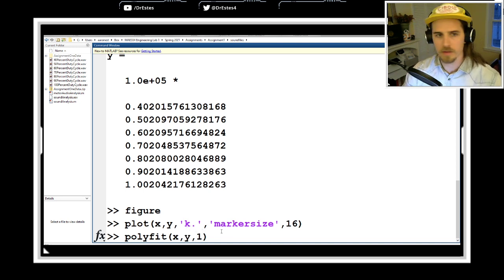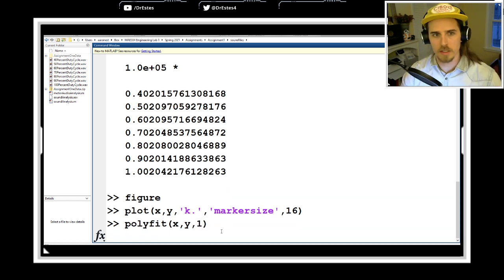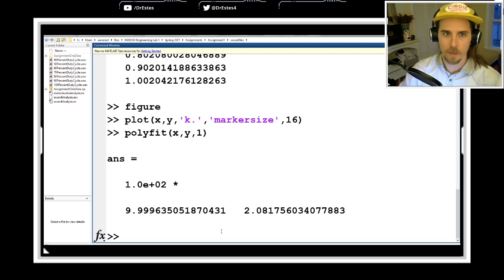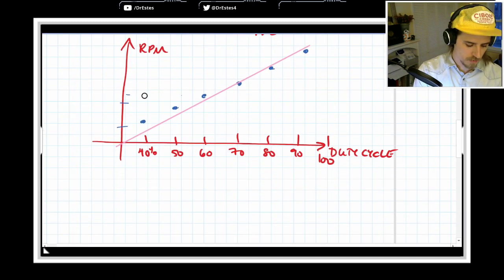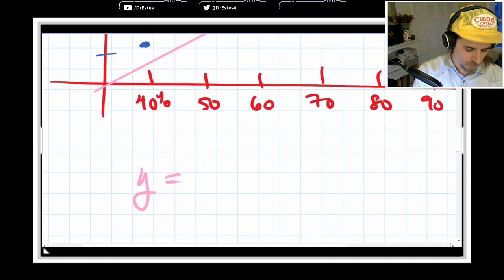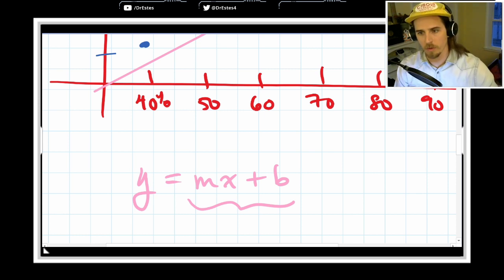If you just run this command, it's going to give you back two numbers in this case. What are these two numbers? Our polynomial is a first order polynomial, mx plus b, right?